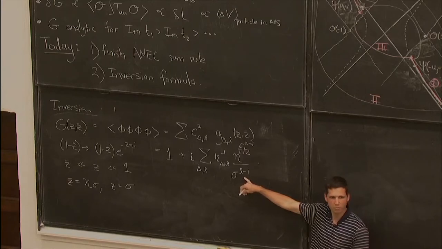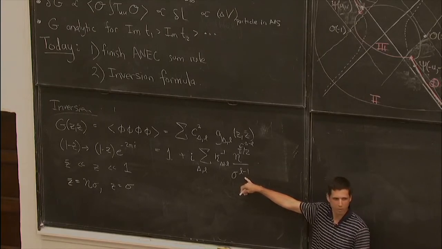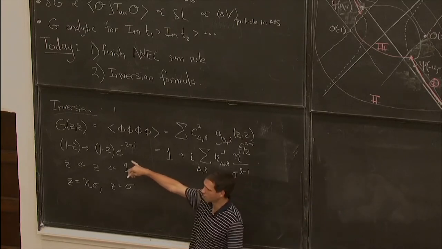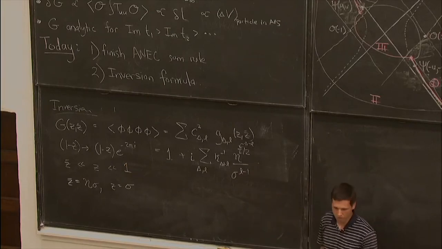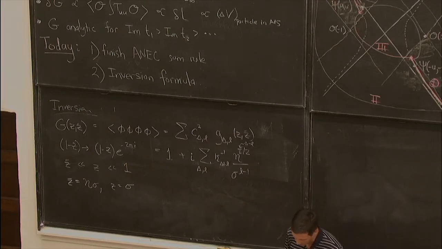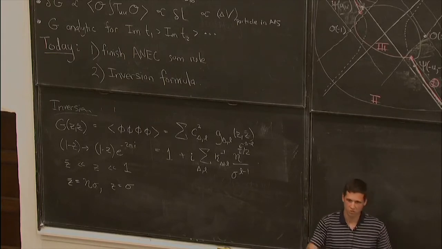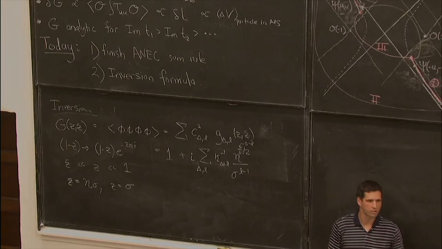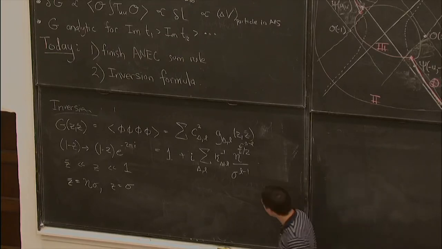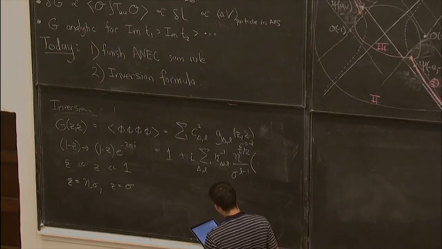So on the first sheet, if we were to expand in blocks, we wouldn't find negative powers of sigma like this. But when you take a block and you go to the second sheet, you get enhancement 1 over sigma to the L minus 1. And this is something that you can just check by, for example, taking the SL2 blocks, the light cone blocks, and just using hypergeometric identities to go around the cut and expanding those hypergeometric functions near zero. There are corrections to this, which are important.